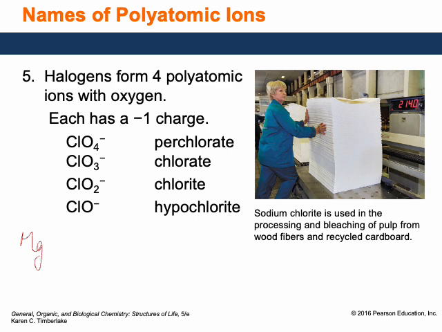magnesium ion and nitrate ion. So first thing, I need to know what is the formula for magnesium ion. Magnesium is Mg2 plus. Nothing has changed here. This is a metal, second group. How about nitrate? Nitrate is NO3 minus. How do I know that? Memorize it. There's nothing else here.